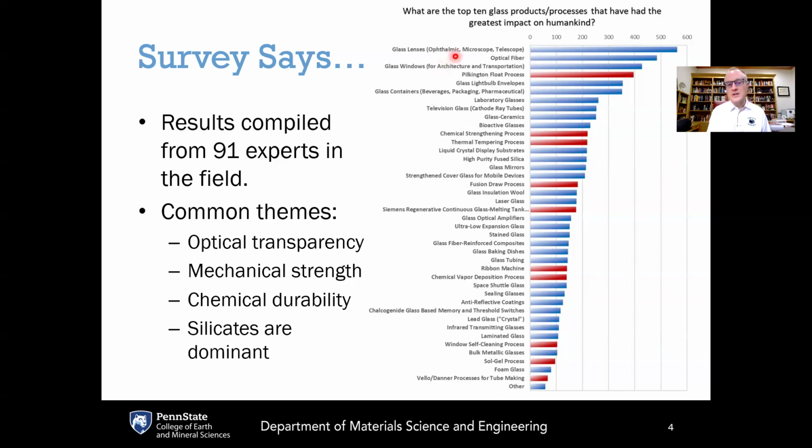These are the ones that are used in pretty much all of our glass lenses, optical fiber, windows, light bulb envelopes, and containers, and so on. And this is because silicate materials are low cost, they're highly abundant, they're safe, they are environmentally friendly. They make very good quality glasses. They provide the optical transparency that we need, the mechanical strength that we need, the chemical durability that we need. And there's all kinds of different additives or other components that you can add to silicate glasses to change those properties. So in this course, we'll focus more time on silicates than any other glass family.